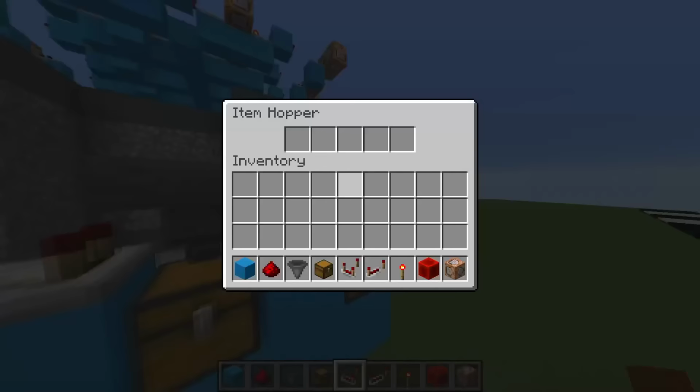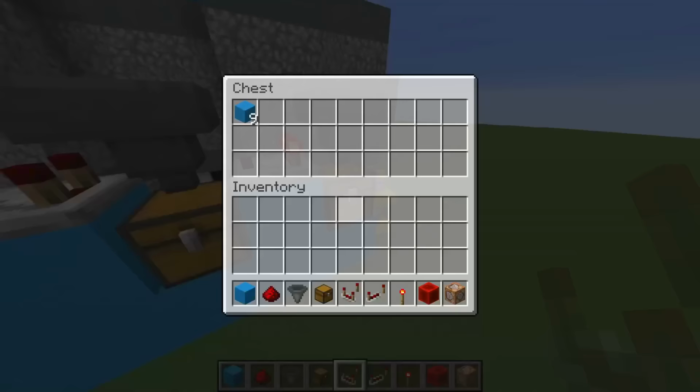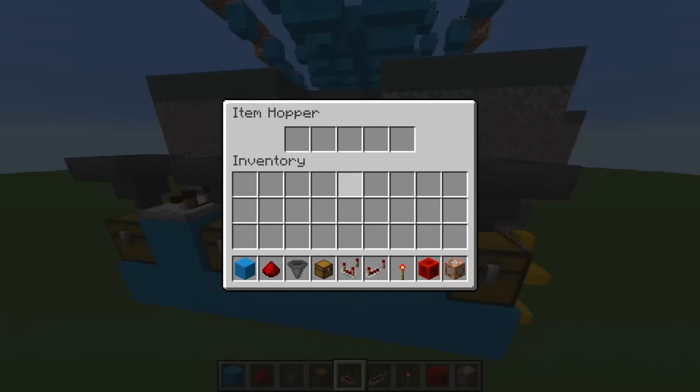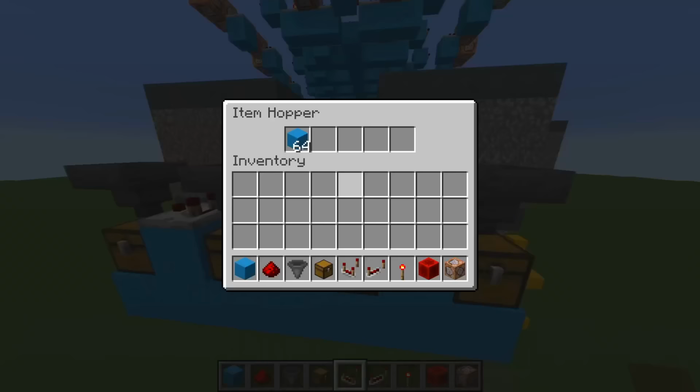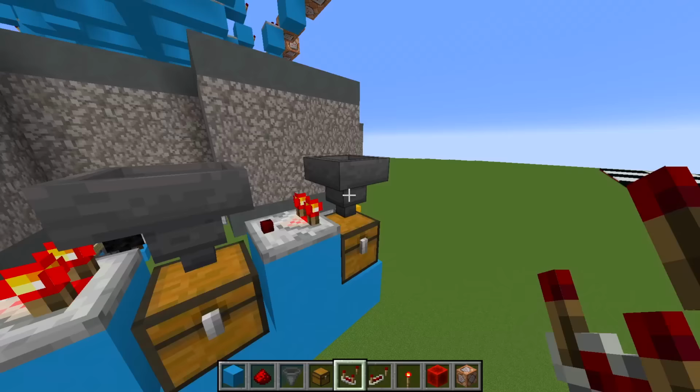So once we go ahead and put a stack of items in this hopper, you can see that it activates this comparator, and also items have started funneling into this chest. Now if we go ahead and put another stack of items into the second hopper, you can see that it's not actually going down, and that's because it's still detecting that there are items inside of this hopper right here, stopping this one from going down.